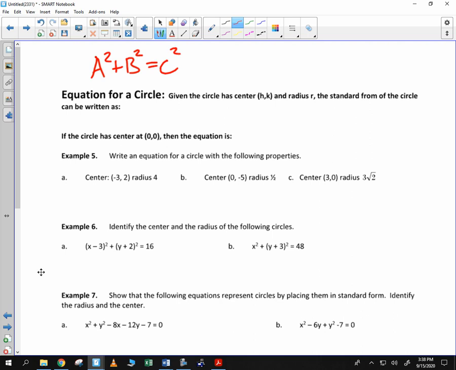If you think about it, a circle really has just two properties. It has a center and it has a radius. Once you have that radius, if you stretch it out in different directions, that's going to give you your circle. So it turns out that an equation for a circle is (x minus h) squared plus (y minus k) squared is r squared. That is exactly the same thing as the distance formula.